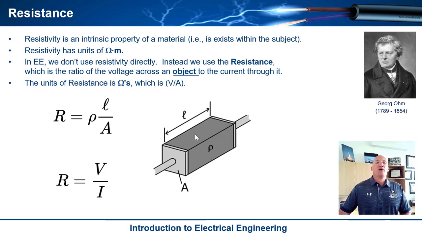Now in electrical engineering, you can treat things as a resistor. Okay, you can say, this object is a resistor. We actually have components that are called resistors, and then we also can apply this property to other things. So you might have a wire that is a mile long. You say, I'm going to treat that as a resistor. I'm going to say it has a single resistance, and so we use this in a lot of different things.